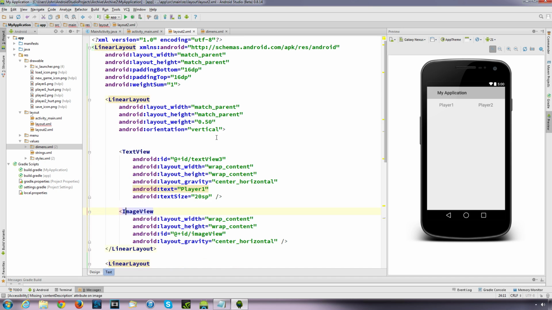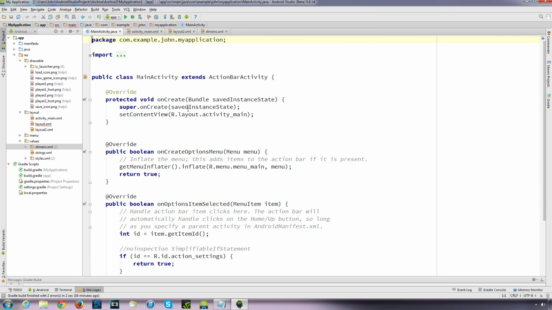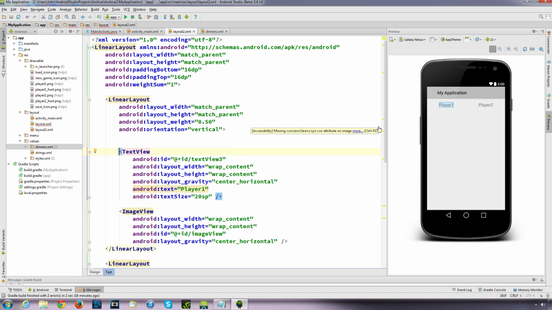I'll also go back to these IDs. These IDs basically specify that this box, that's its name, that's its reference name. So if in any of our Java code we need to reference these views, these text views and these image views, we need to tell it exactly which one we're talking about. So this is where we refer to it.